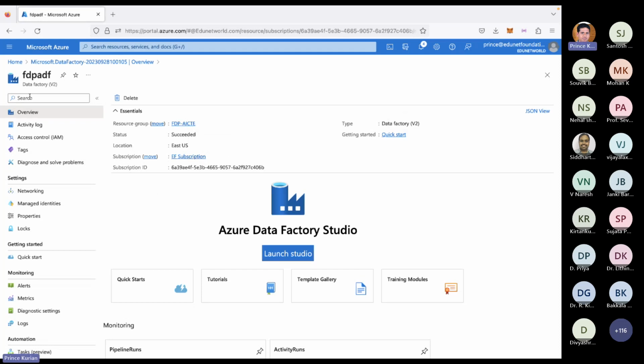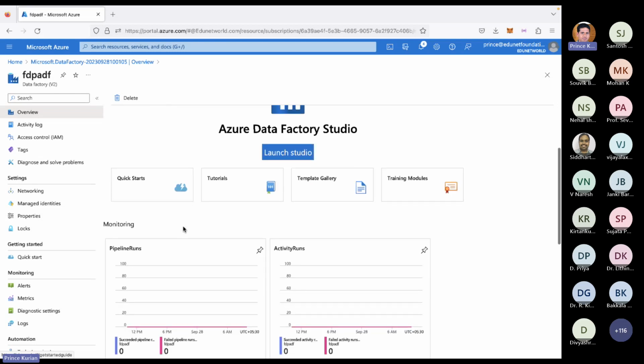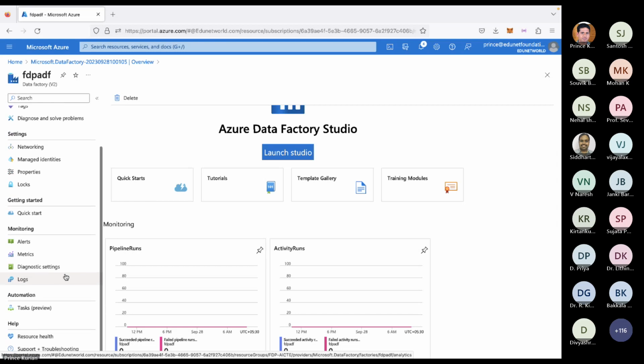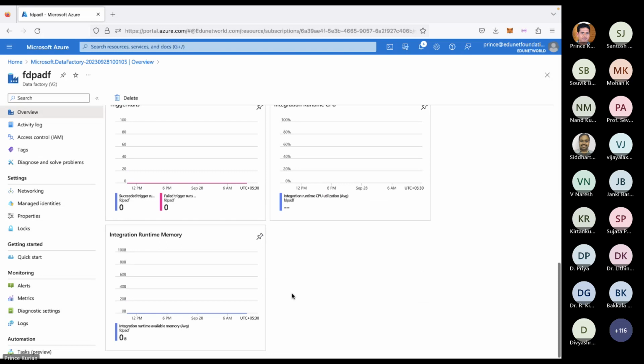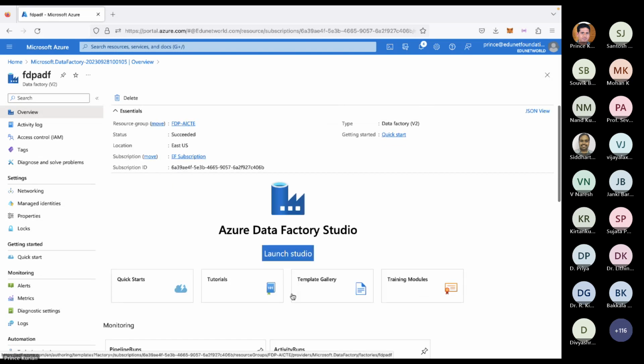Data factory name is FDP ADF I have given, under the subscription, and all those things you can see. So data factory is also created from my end.